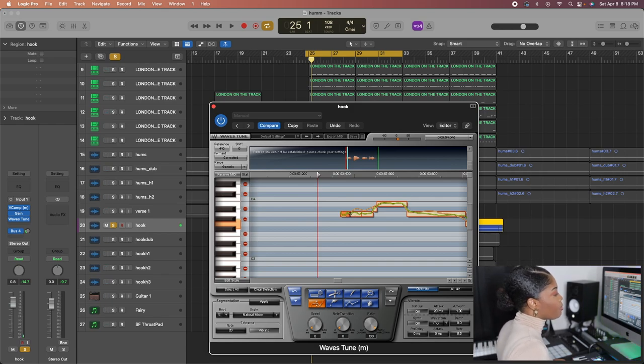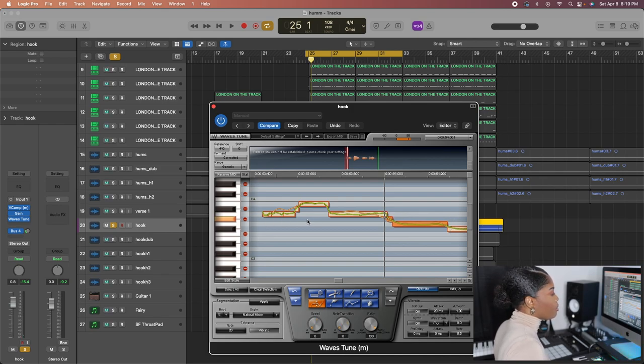Right, and I like to do it like that because it makes it sound a little bit more realistic. Like look, obviously this part is not perfect, but that to me makes it sound a little bit more realistic than the next thing I'm going to show you. The next thing I'm going to show you is easier. You see how it separates itself like that? I'm going to bring it back down. It just makes it a little bit more realistic to me when you allow it to do its own thing.